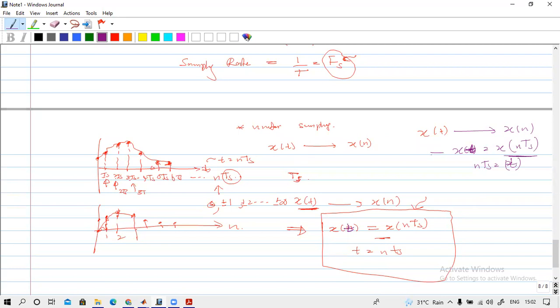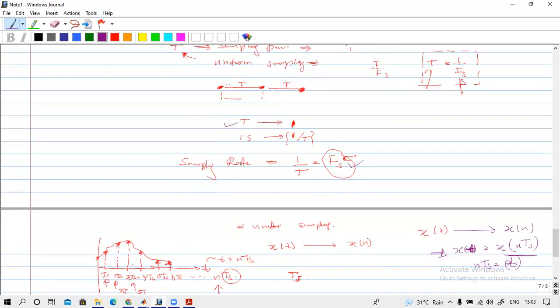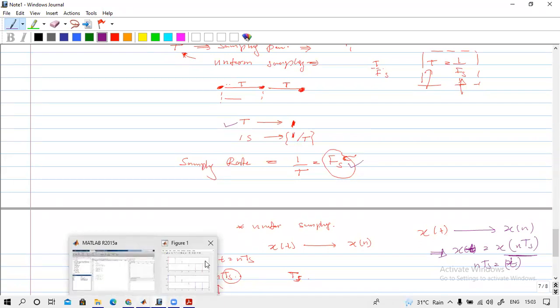So this is the mathematical representation of sampling, and the sampling period and sampling rate are also very important parameters. Next week we will see some further facts, and we will do some examples. I will also try to figure out what the problem is with my MATLAB, and I will let you know.